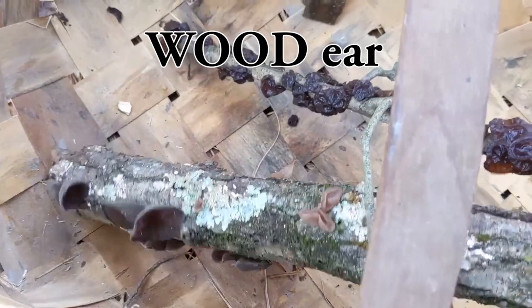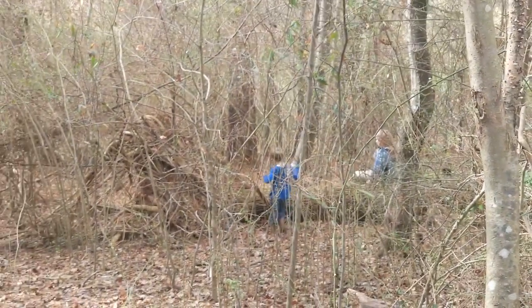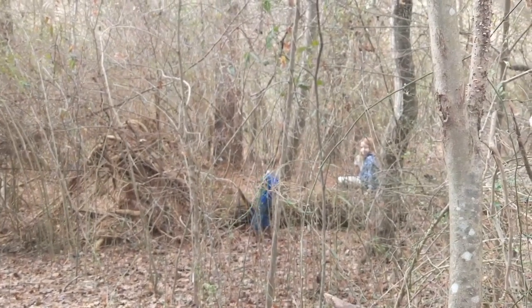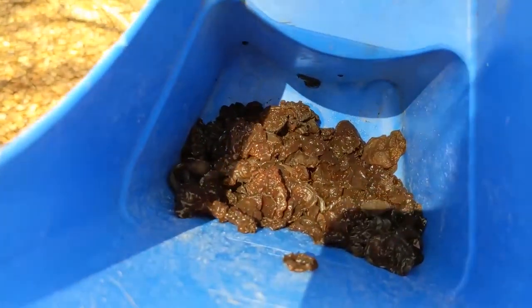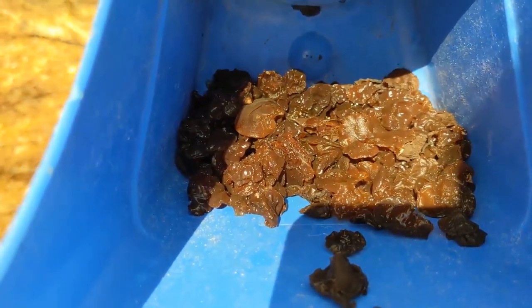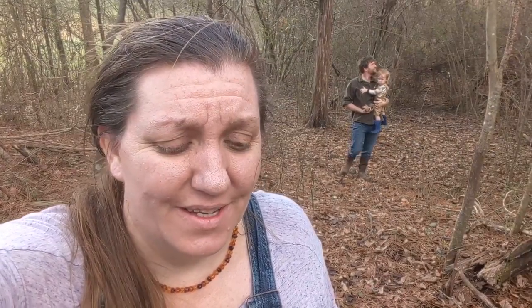It's outside. They've been inside playing with their new toys so much because of all the rain, and they are loving playing in the woods. As a bonus, I am getting plenty of jelly fungus to experiment with — I'm going to probably do a hot and sour Asian soup, and I might try making it into a candy. It is windy. We are going to be getting storms here in the next 24 hours, and you can totally feel the temperature changing. Right now it's really hot but it's going to get cold really fast, and there is going to be a danger of tornadoes, so hopefully we will stay safe.